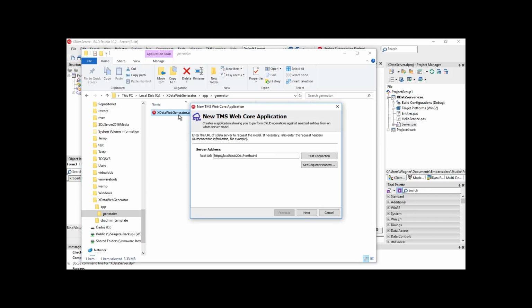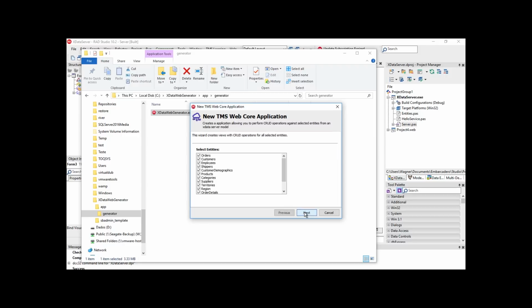What does this wizard do? It will create a web client application with the CRUD operations from an XData server. I can type the address of any XData server here. So this is the address of my current Northwind XData server, localhost 2001/TMS. I can test the connection.